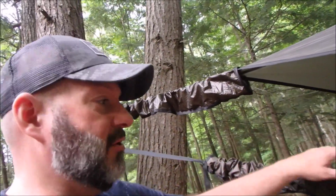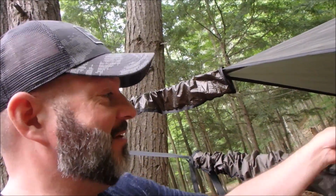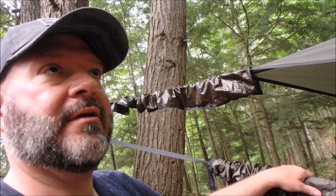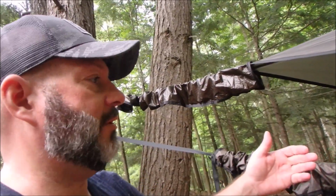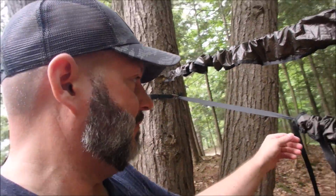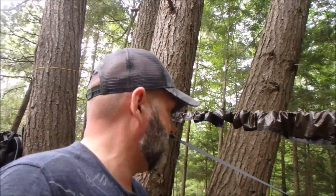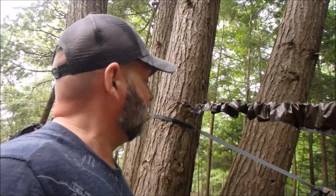It's much lighter though. You can tell the difference right away. When I got the package, I thought, oh, he must have missed a strap or something, because it was so small and so light, and these were so small. It was crazy how light it was. I thought, oh geez, I only got one strap in the package. But nope, it's all there. So this will be the first time using it.